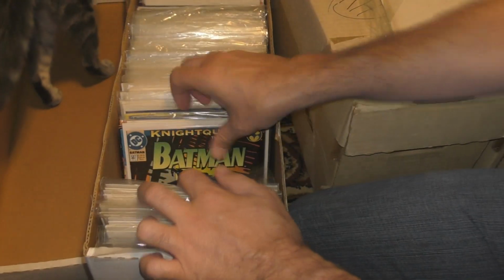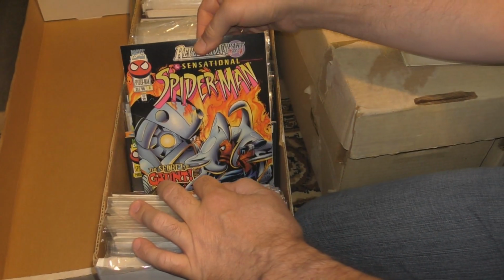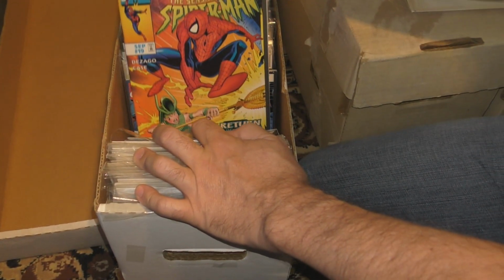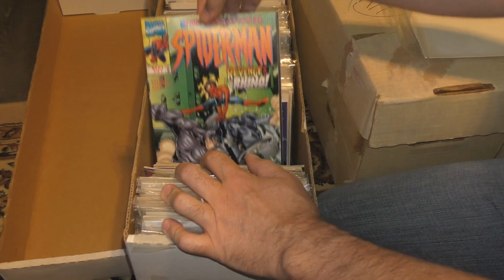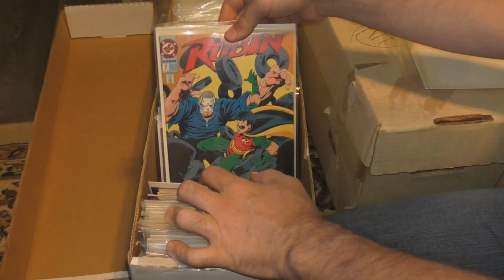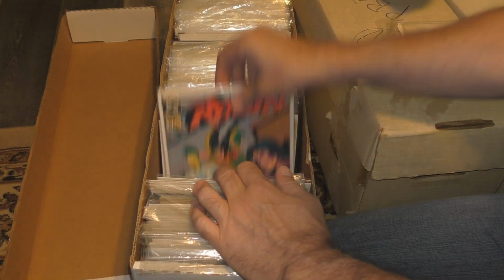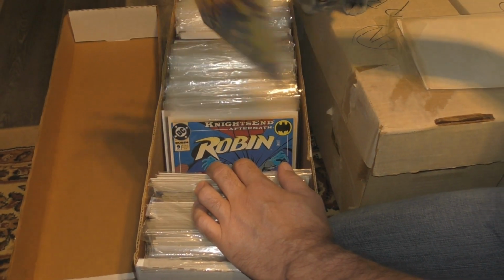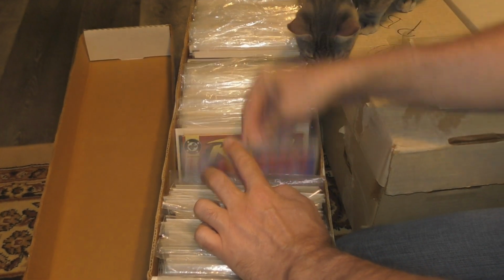Reader copies. I know you want these Batmans. Yeah, the Batmans. I really like the cover. I don't know how much I'll be into it, but I do want to read them and just see, and if I don't like it, then I'll give it back. But the covers are really nice, and many of you know from watching our videos, I do collect covers. So it might be a book and the story's not good, but if the cover's really nice, I'll keep it. Because the cover is a part of comic collecting. The story is a big part of it, but the cover is also a major part of the comics too.